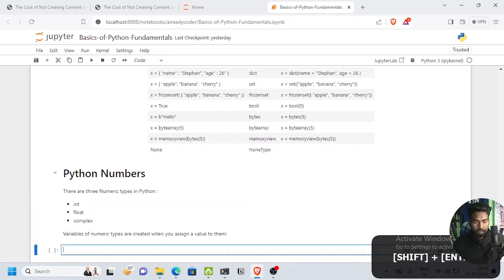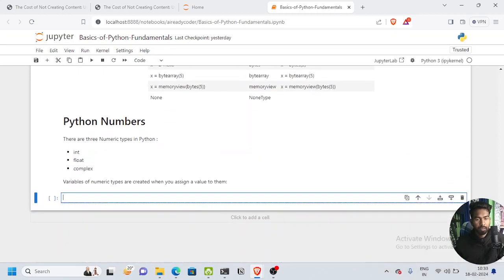Python numbers are of three types: integer, float and complex.